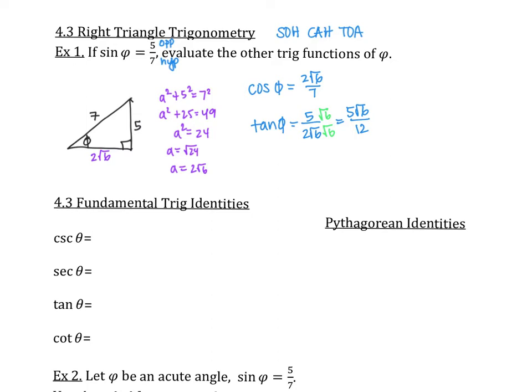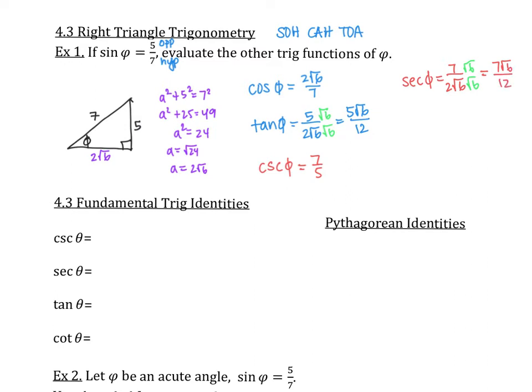Okay, I'm going to go ahead and do the reciprocal functions then. Okay, let's see. If I do cosecant, cosecant is the reciprocal of sine. Sine is 5/7, so cosecant is 7/5. If I do secant, secant is the reciprocal of cosine, and I already found cosine. Okay, but again, I'm not going to leave it like that because I don't want the radical in the denominator. Okay, and you can rationalize it in your head after you write the original function. 2 times 6 is 12.